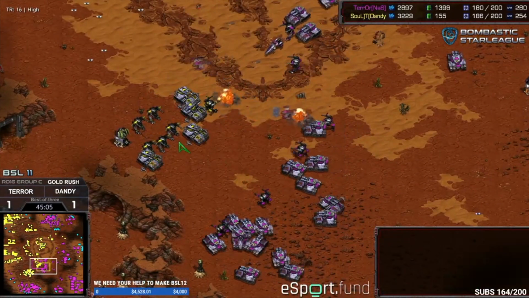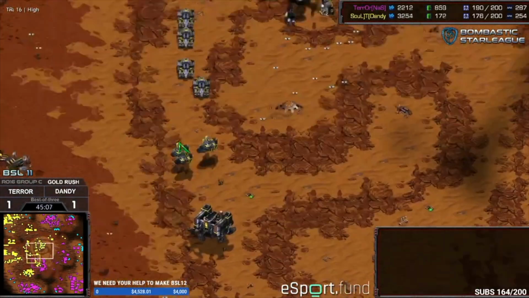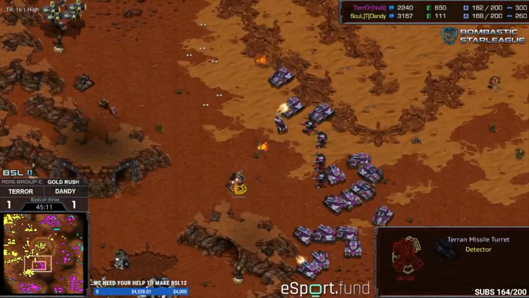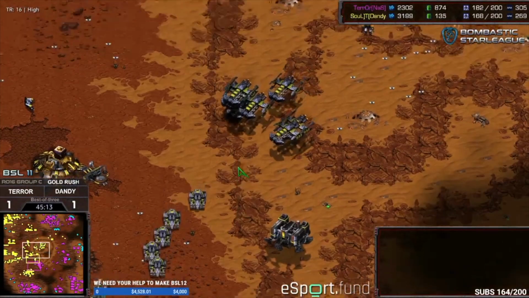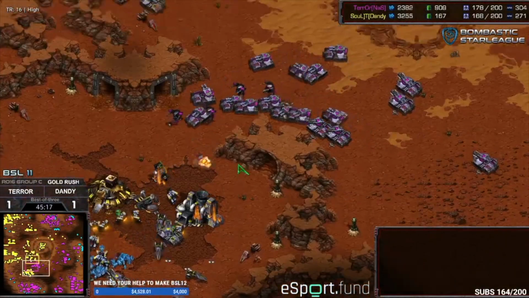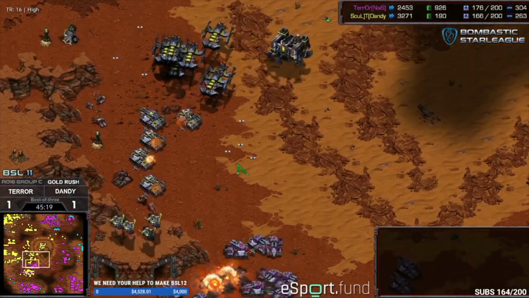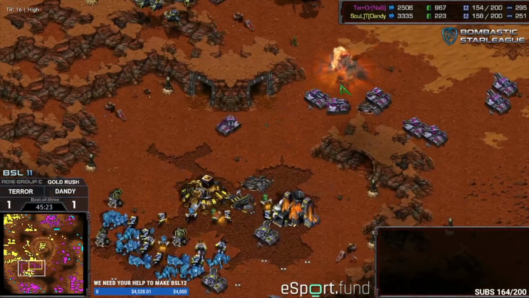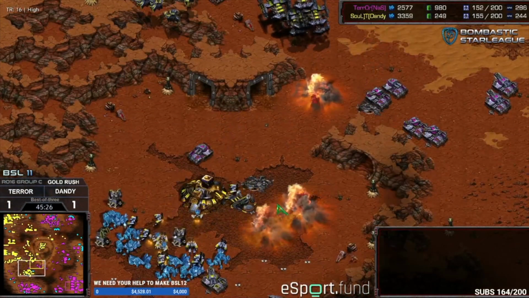That is so many tanks. Well, bottom left's dead. Dandy's not going to be mining. Well, it's not dead because BCs are coming. But this is going to be such a big loss for Terror, because there's so many tanks that are going to be lost here. But Dandy has no gas, so he can't build any more tanks after this, really. Yeah, the Valkyries are going to come in.